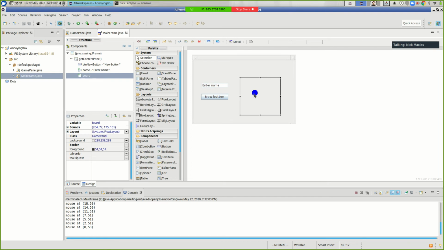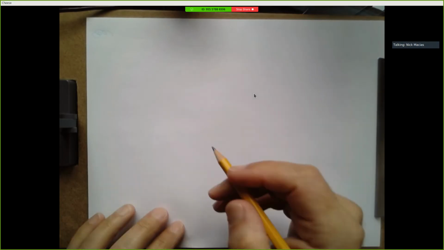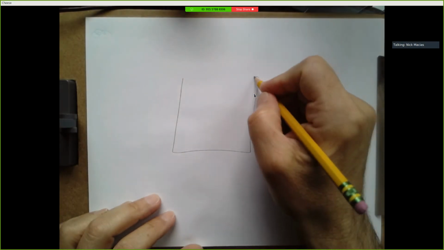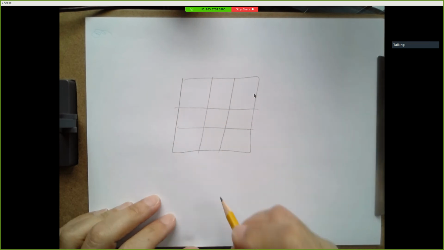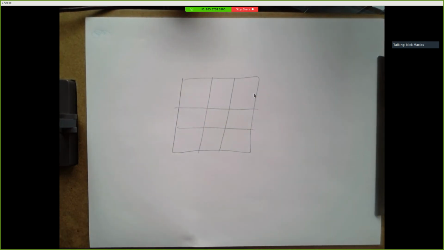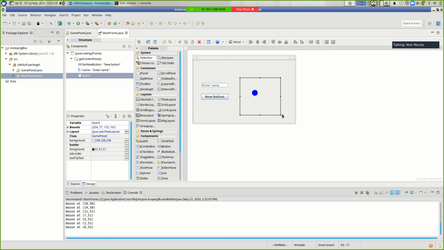Let's do a tic-tac-toe board. So suppose we were playing tic-tac-toe. I used to do tic-tac-toe assignments for this class. Alright, let's make life easier on ourselves.